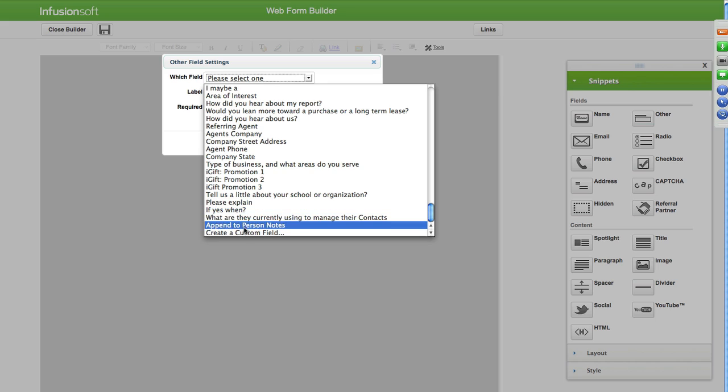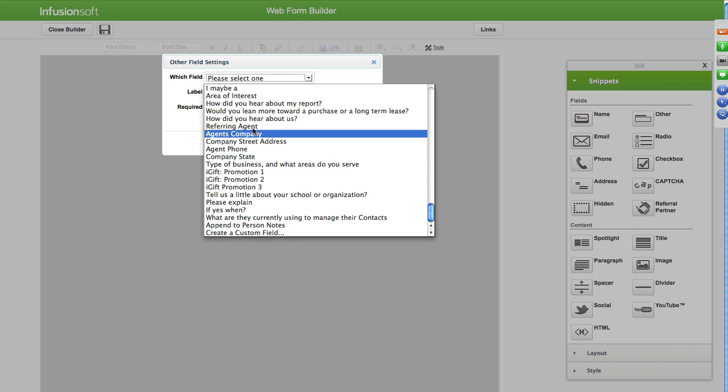So we could create another custom field on the fly if we don't have one, which is kind of nice to do, because you might go, oh, this would be another great question to ask. I don't want to have to log all the way out and go back there again. So we could do it that way.